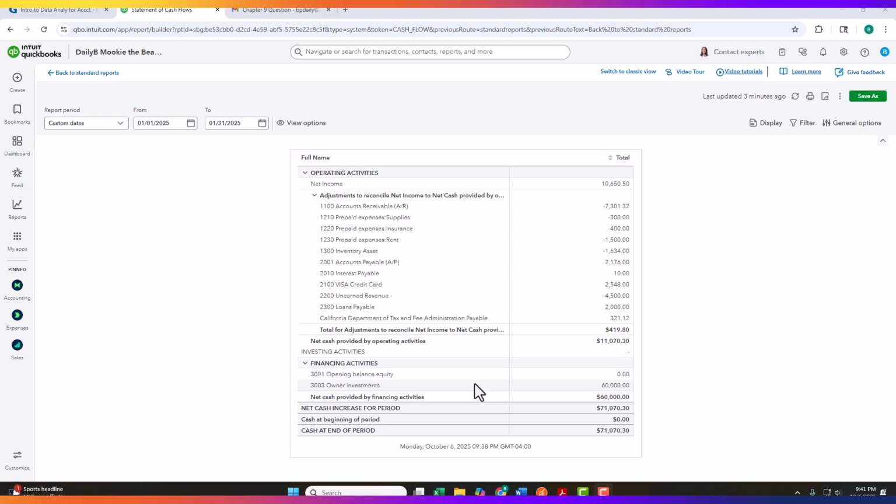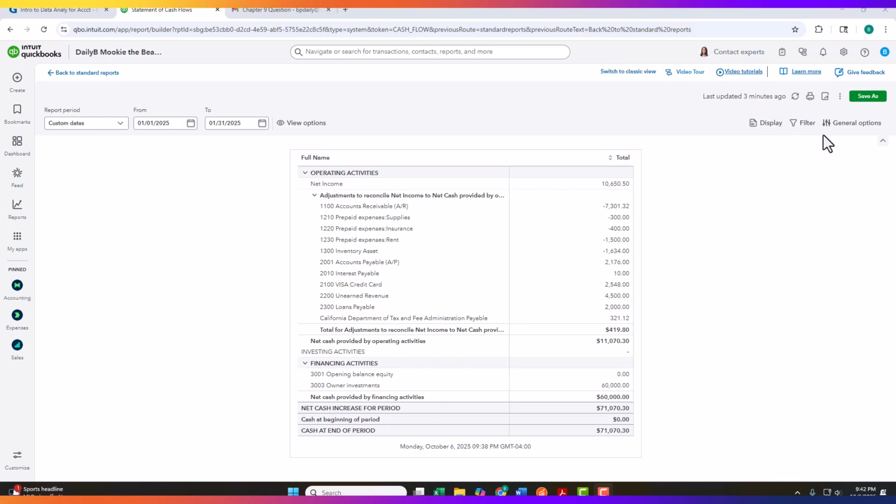In the financing section, the last section, we'll see things like if the business took out any cash loans, or if they paid cash on the principal of any loans back, or if there were any cash investments by the owner, or any cash withdrawals or cash dividends taken out by the owner. Those types of transactions show up in the financing section. If you take our Principles of Accounting 2 course here at GRCC, you'll learn how to prepare one of these statements of cash flows for a business.